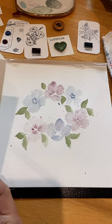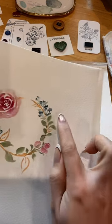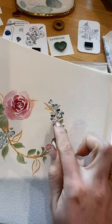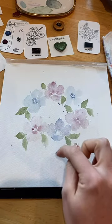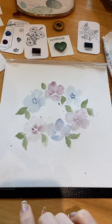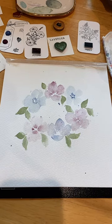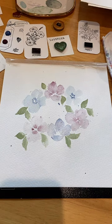So, yeah. I think what I could do is these itty bitty florals might look good tucked into some little corners to just fill out some of those gaps. So that's what's gonna go in next. Let's do that.